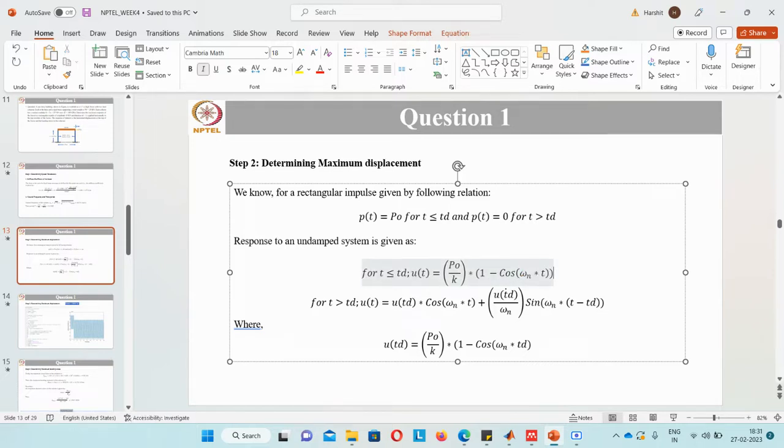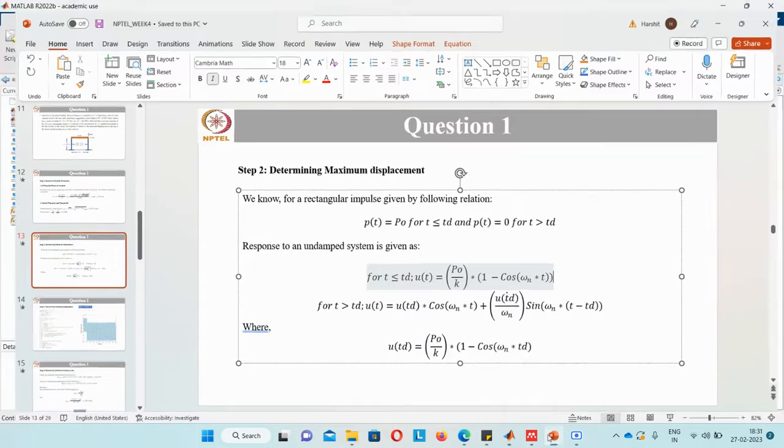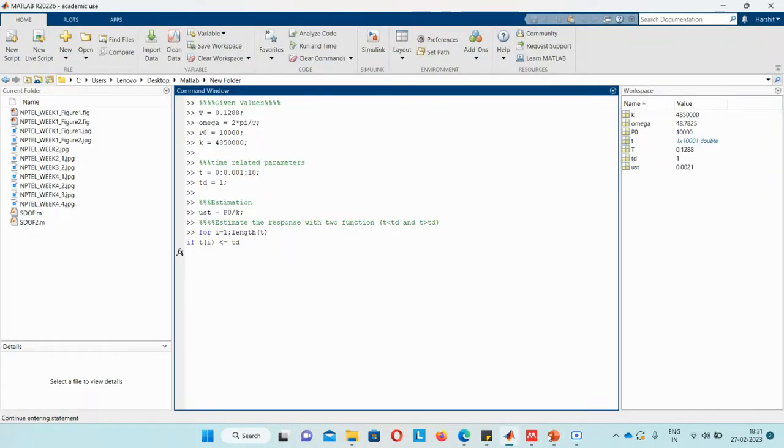There will be one more bracket. So we can say u of I. Why are we using I? Because I is the time parameter now, and we are storing it in the form of a matrix, so that later on we can plot it. So u of I is nothing but u st times (1 minus cos omega into t of I).